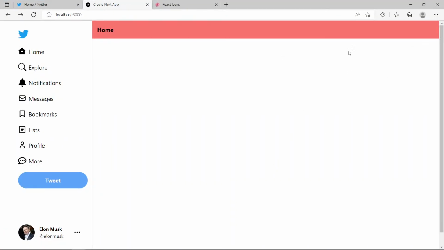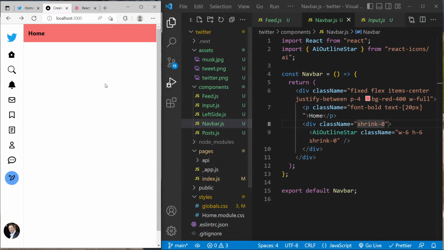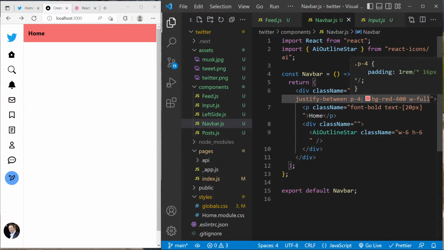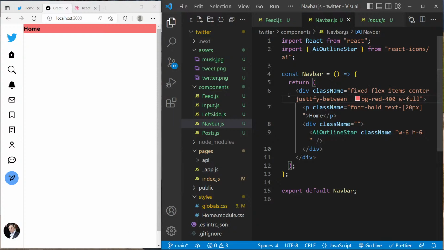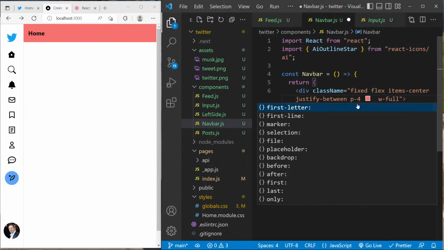I'm not sure why the image disappeared. So it's not shrunk, I think it's outside. Width 6, height 6, padding. If we delete the padding, where's the image? Save.